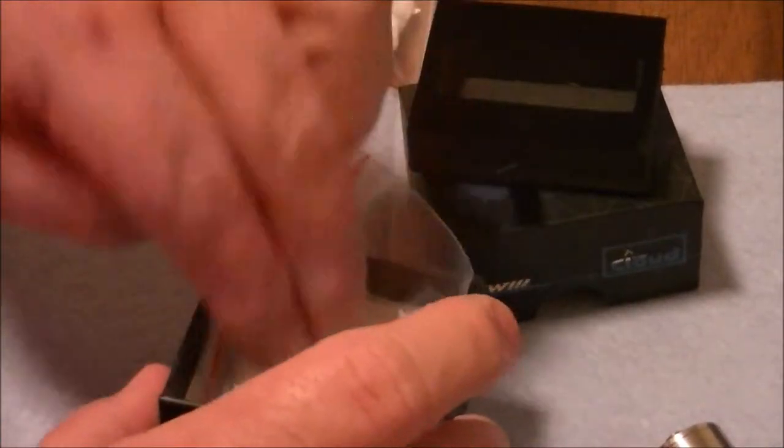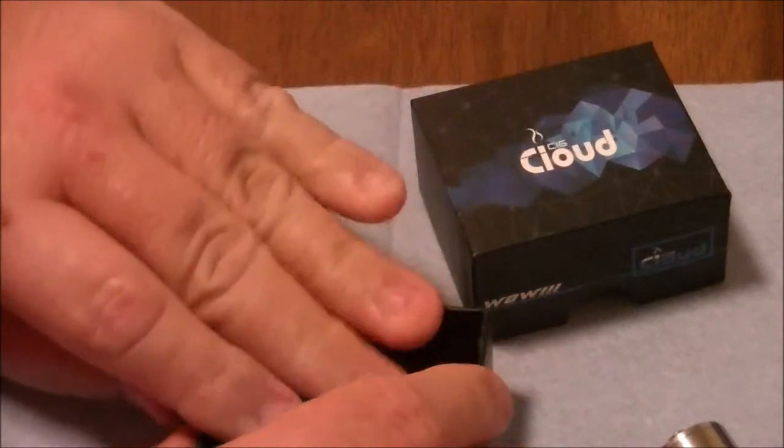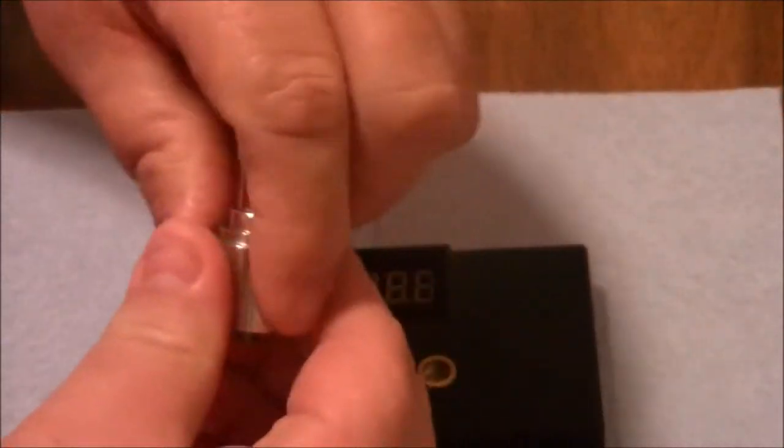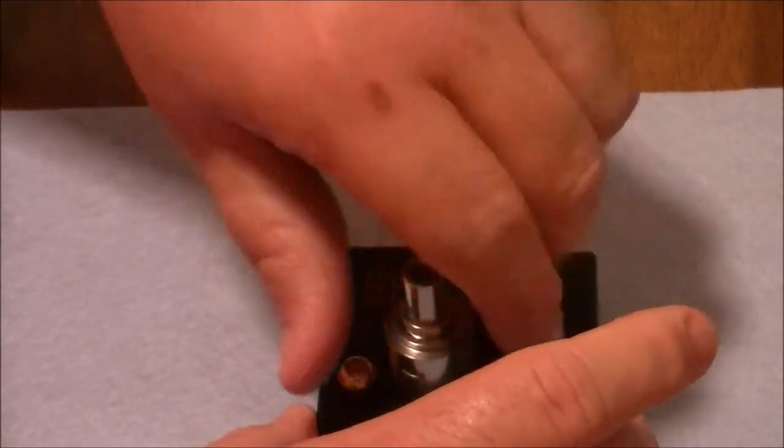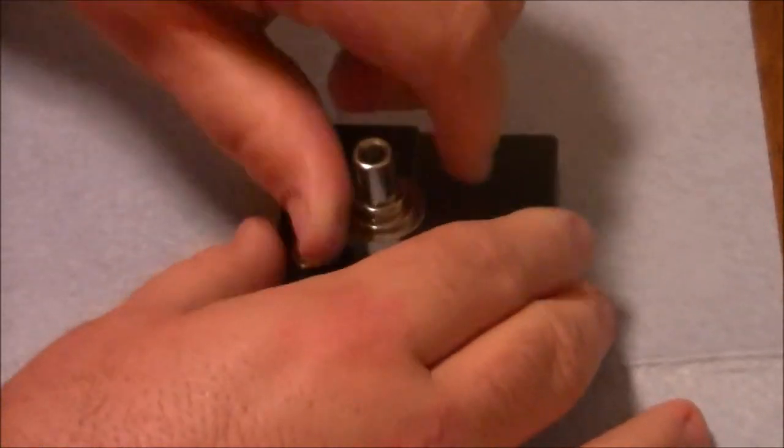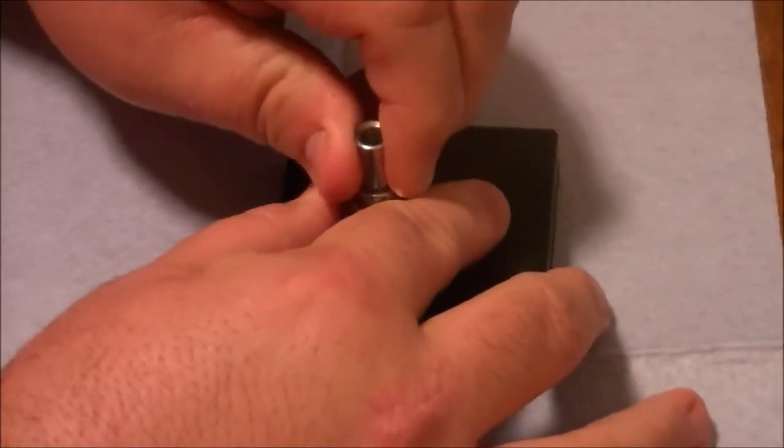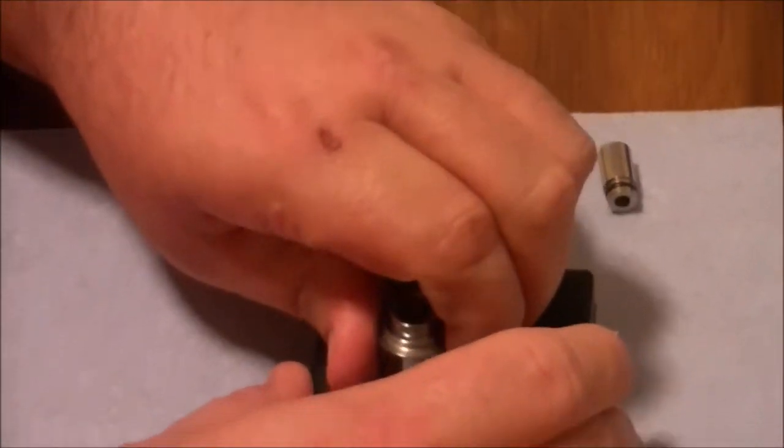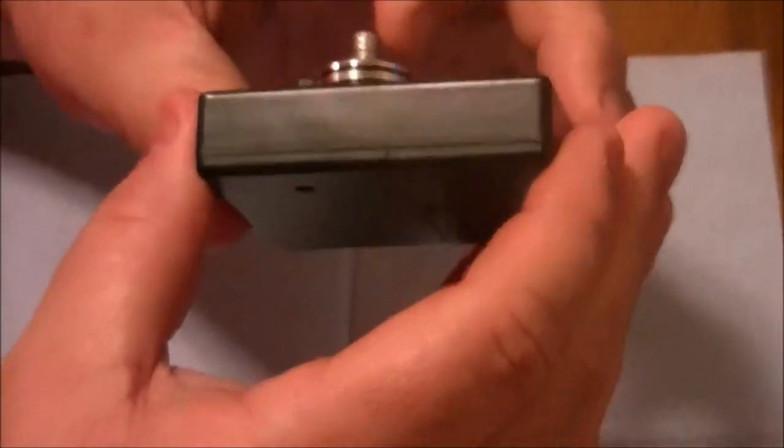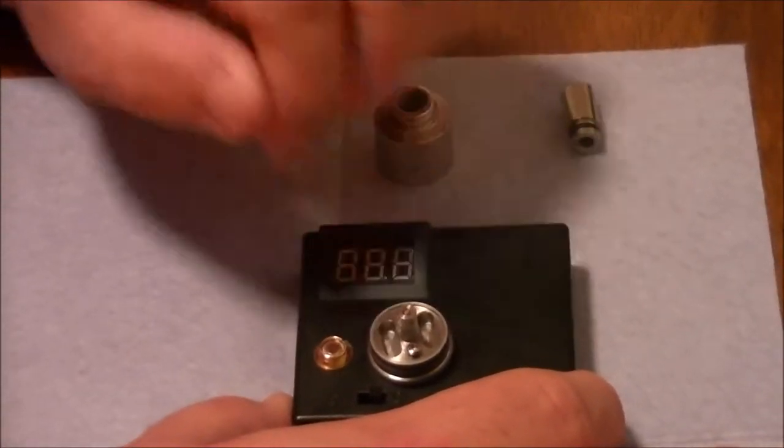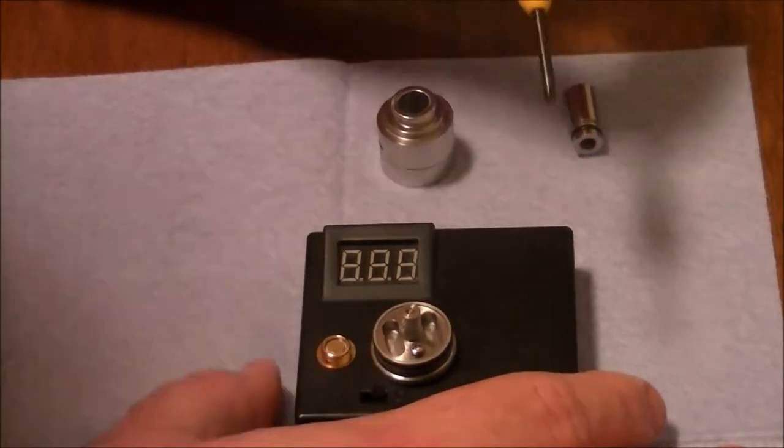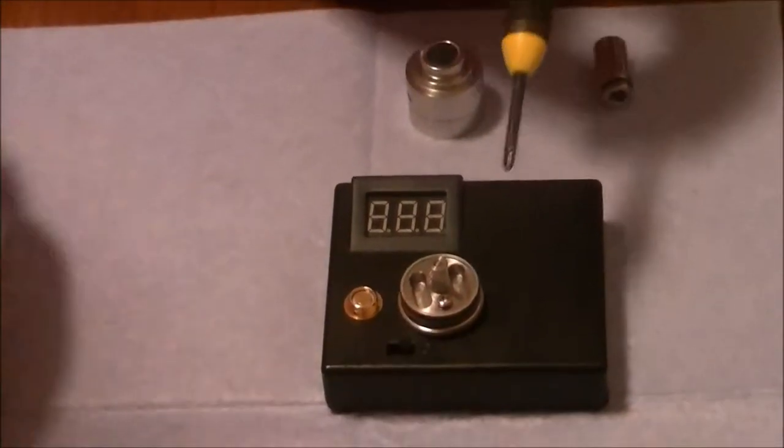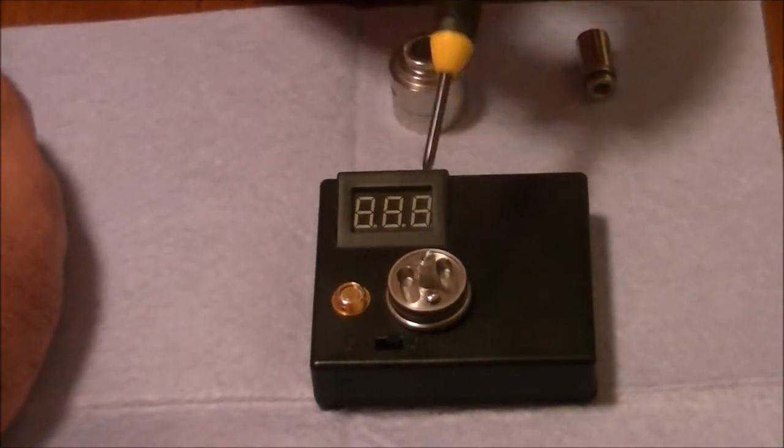Here's the atomizer. It comes with a nice wide bore drip tip. You can drip through if you want. It's secured with two o-rings. It's got two drip wells. This atomizer is designed to use a vertical coil rather than a horizontal coil build. This helps in vapor production. You've got a center post, two negatives, and adjustable airflow.